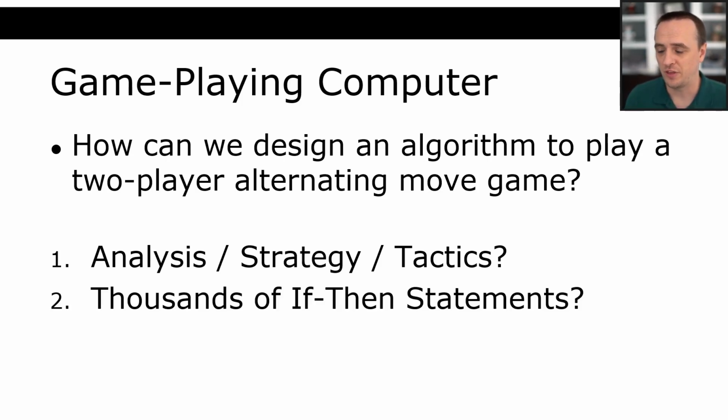So what about thousands of if-then statements, right? This is the next possibility. We've identified a number of key positions that you could be in when you're playing this sort of game. And you say, okay, if you're in this situation, do this move. If you're in this situation, do this other move. If you're in this other situation, do this other move. And what happens is, as we'll see, there are far too many situations in interesting games to allow that to be possible.